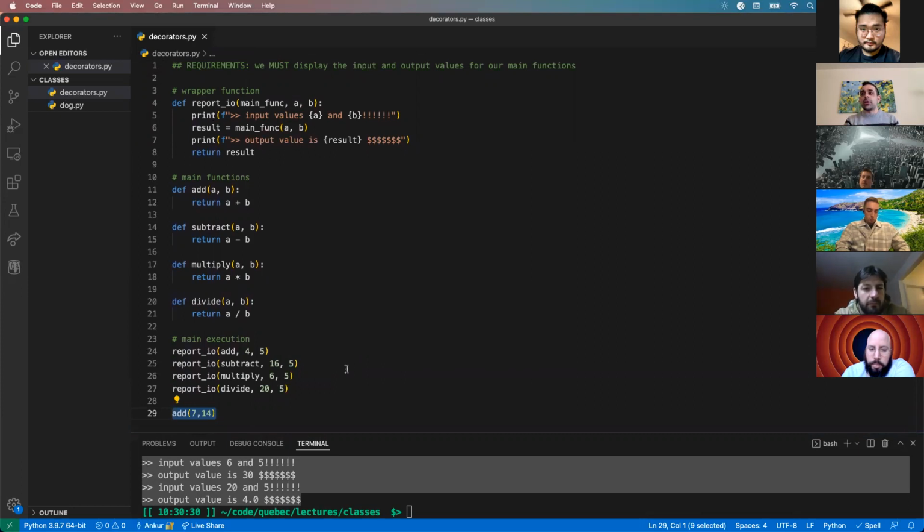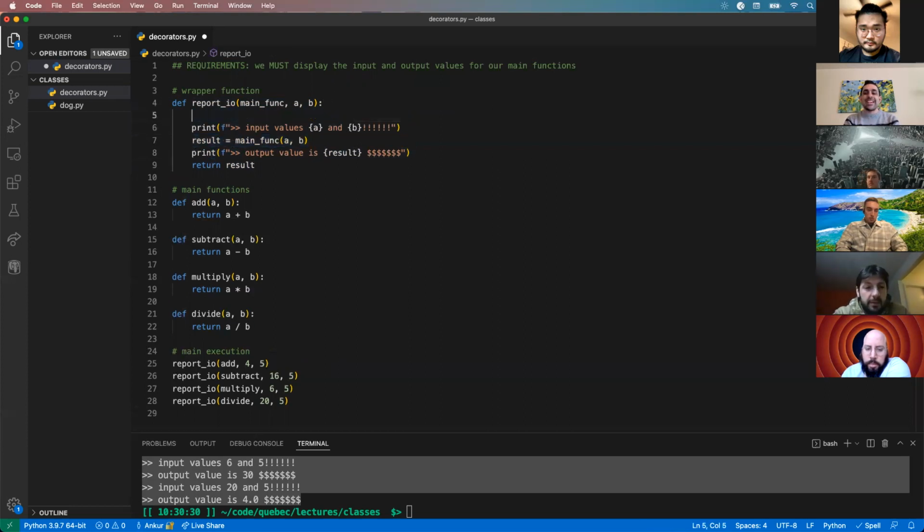To create a decorator, I'm going to use my wrapper function and change a few things about it so that I can use it as a decorator. I know I'm using the term decorator a lot. We're going to see it in play. So if you're still wondering what a decorator is, we're going to find out right now. Here, I have a wrapper function. This is doing the central piece of logic where I want to do something before and maybe after my function call. So I'm going to change a couple things about report IO.